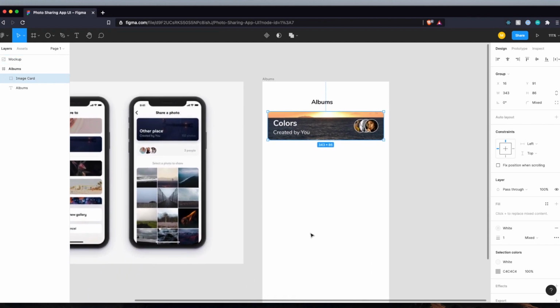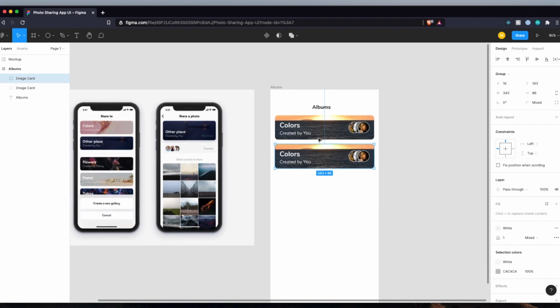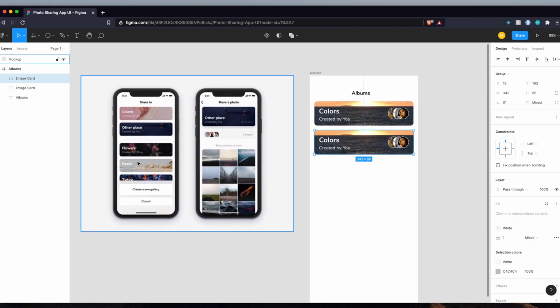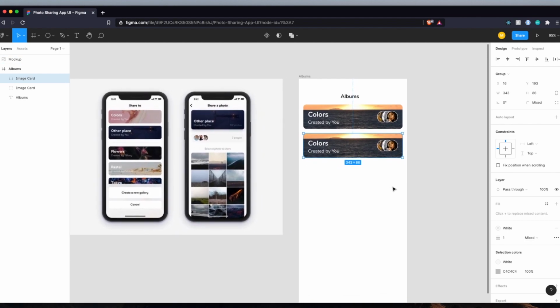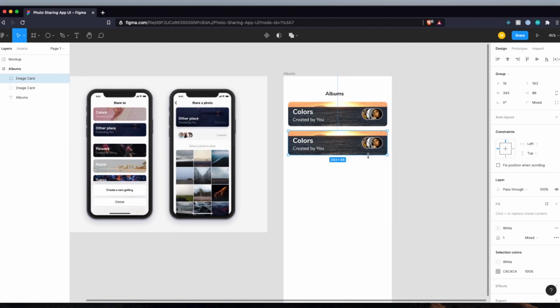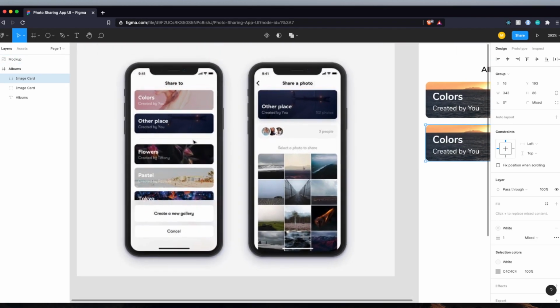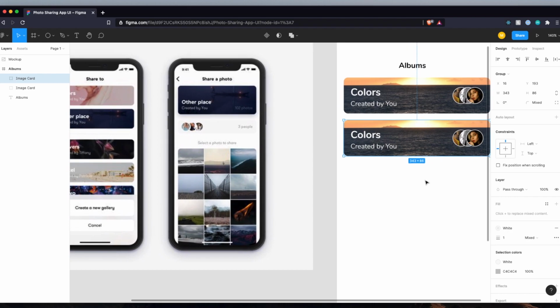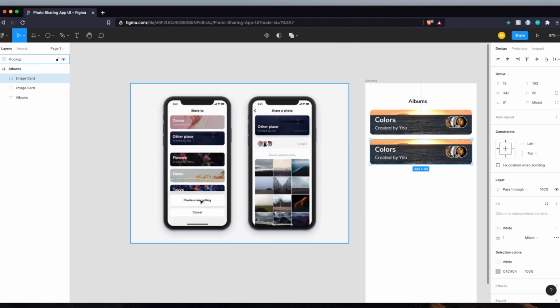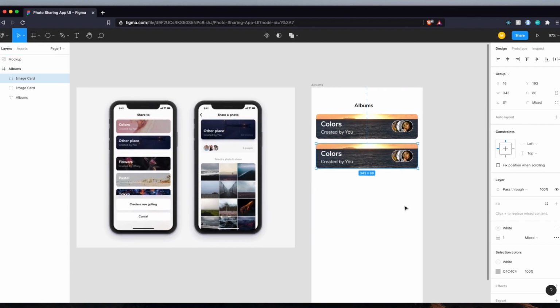And what's cool now is if you hold down the Option key and you click and drag, it copies the entire thing. So now we have the ability to create all of these really, really quickly. And then the only thing we're gonna have to change are the images. So I just did that for one, but if we look in this design here, we see that there's like a bit of a line, it's a separator. So let's go ahead and make that, and then we'll add in all these other image cards. And then we could get started with the bottom sheet.